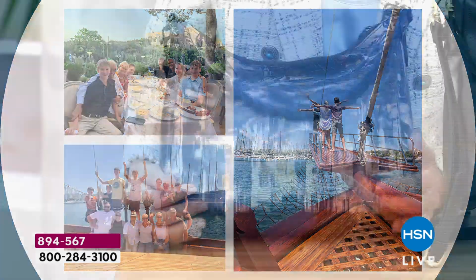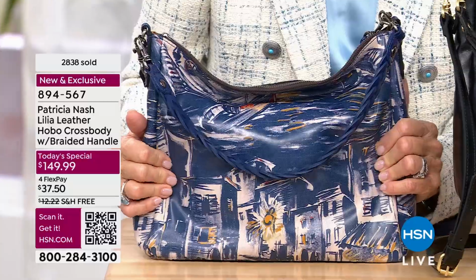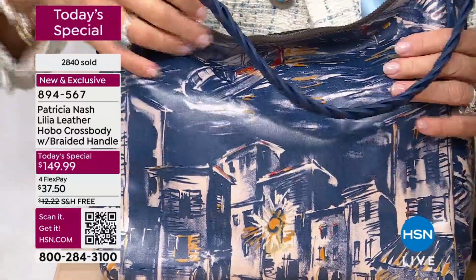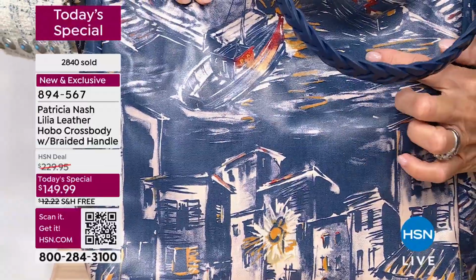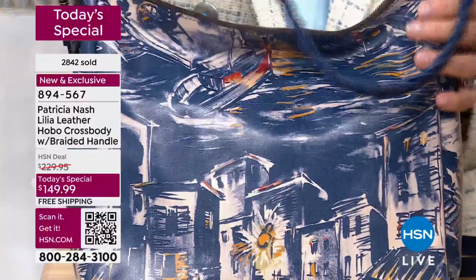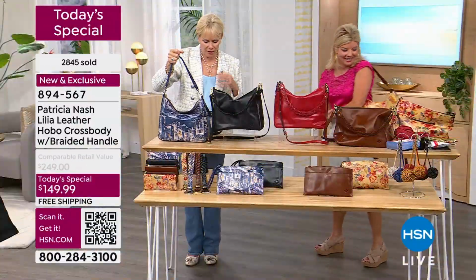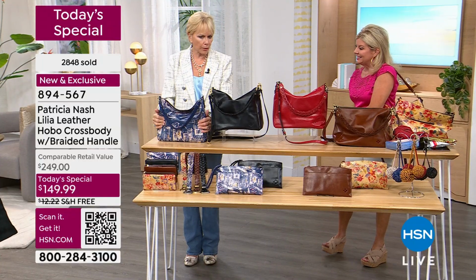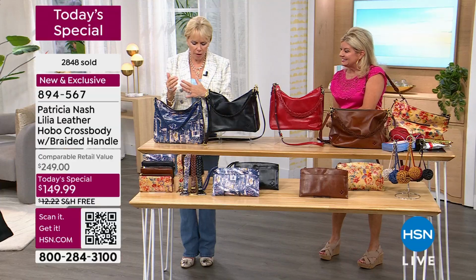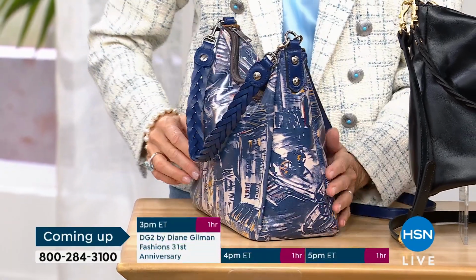And we actually found a dress that looked like it. From a distance, you can't tell the story that I'm showing you on this print, but when you get close up, you can kind of see all this water and the little fishing boats here. See that fishing boat there? Neat. Yeah, and then some of the buildings and the dock. So it's just a really fun print. It could be translated as a nautical type of print, or else it could just be those blues, the soft navy with this bone color, a little bit of red, a little mango in there. I mean, it's going to go with absolutely everything.